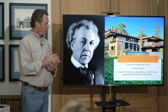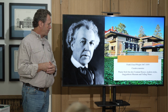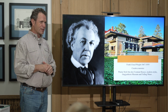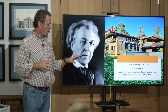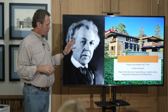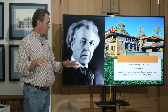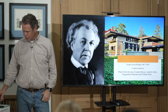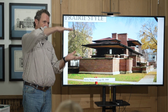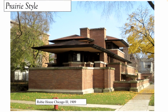Frank Lloyd Wright, I used to always wonder, kind of like the Beatles, why are they such a big deal? But Frank Lloyd Wright really was a big deal. He invented himself and reinvented himself, and the more I read about modernism, especially in Europe, there was a portfolio of his work over there in like 1910, 1915 that was groundbreaking for so many of these international architects. But look what he does to houses, okay? He takes the vertical house and basically turns everything on its side into a low horizontal design, and everything in the houses he built is accentuating the horizontal.